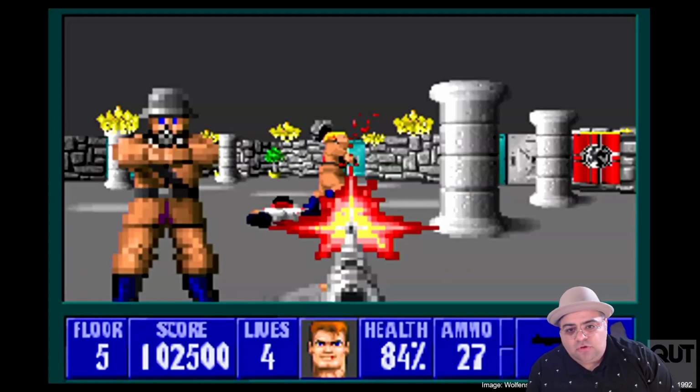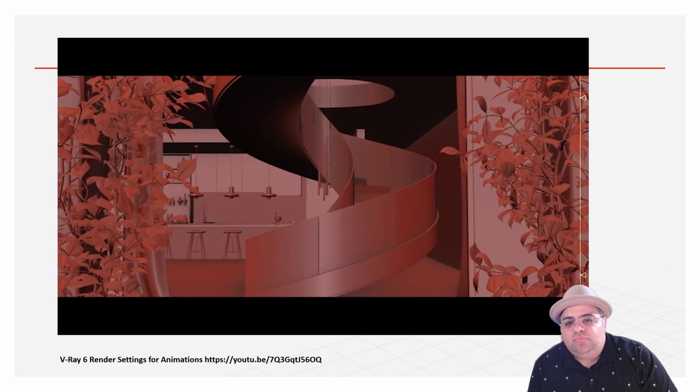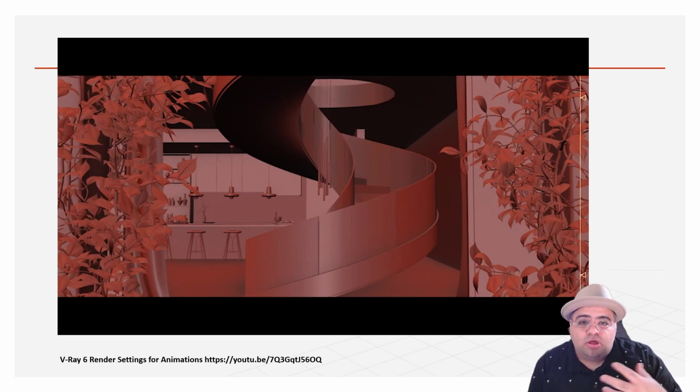So back in the day, you had to basically set up your render. You had to change settings and things like that, and just press render to go from what you see here to something that looks a lot more presentable. But with a real-time engine, you still change the settings, but you see the feedback in real time.